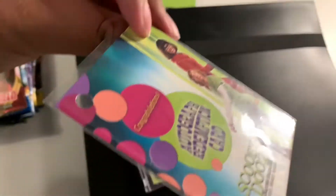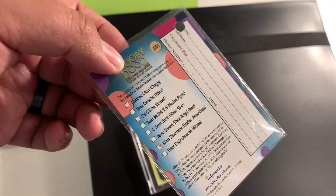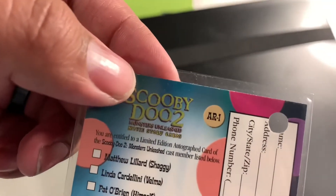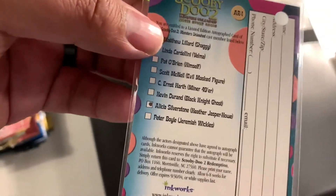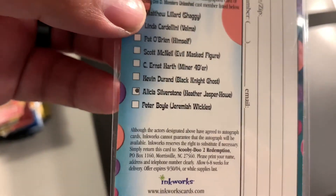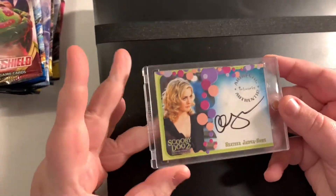So not a valuable card that can be cashed in for a natural redemption card because Inkworks kind of went out of business, but it's just so good that this is classed as an actual piece in the collection, and so this was absolutely amazing to get as well. It's also the only kind of existing evidence that Peter Boyle had an autograph card scheduled in, but I don't think anyone's found one of them because I think unfortunately he passed away before he could do that.